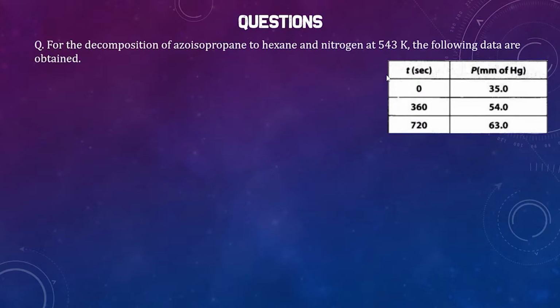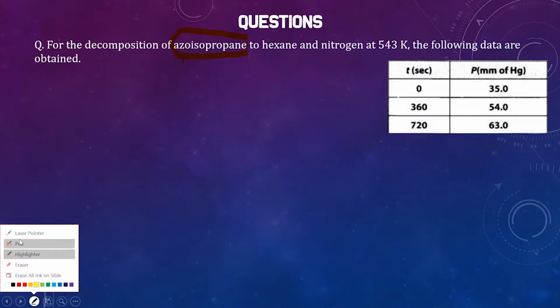This is the question from your NCERT. Yes, this is 4.20 and it was a doubt for many. So let me explain this. First thing, you people may be confused by seeing this name. There is no role of this name, but still, since it is here, let me explain the formula of azoisopropane, what it will be.